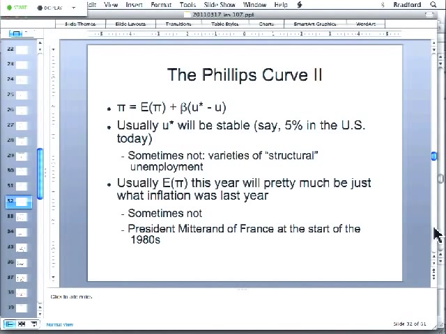I was reading this morning an article by my old teacher, Peter Diamond from MIT. His Nobel Memorial Lecture from last year, a whole bunch of it was about structural unemployment and the extent to which we can expect high unemployment now to show itself in a higher natural rate of unemployment in the U.S. economy in the future. And on topics like this, Peter Diamond is the world's expert.